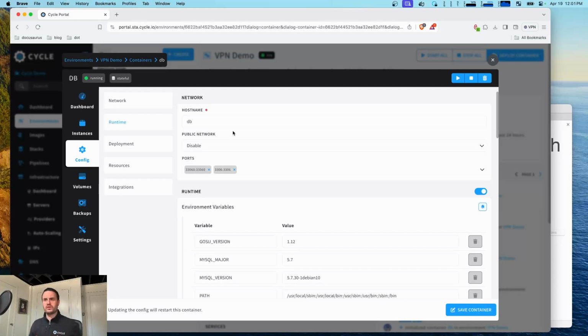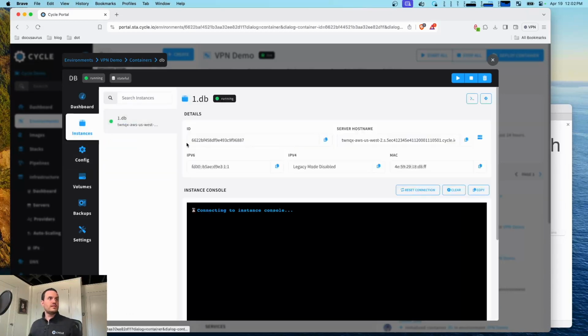However, as a user, I might want to interact with that database that's living in that environment network without exposing it, but I need a way to tunnel in, and that's really what the VPN facilitates. Because I'm connected, my local machine is now a part of this environment network. And so what I can do for my Workbench is connect to this database.